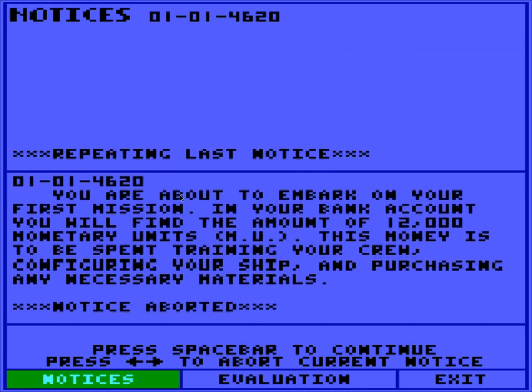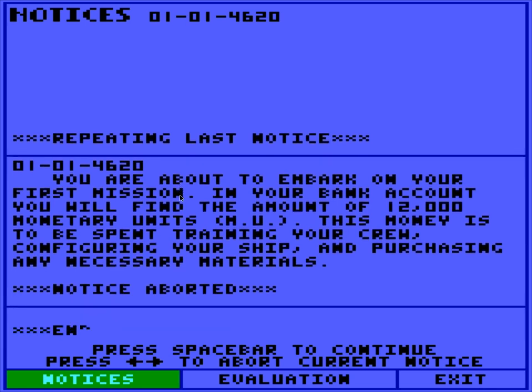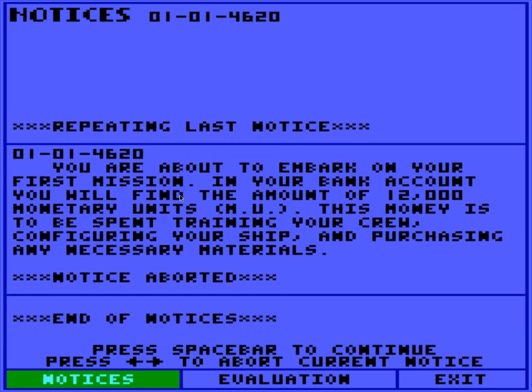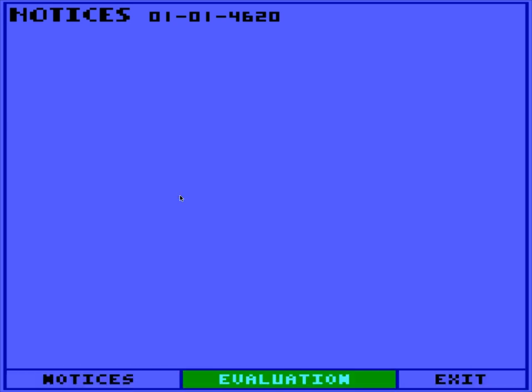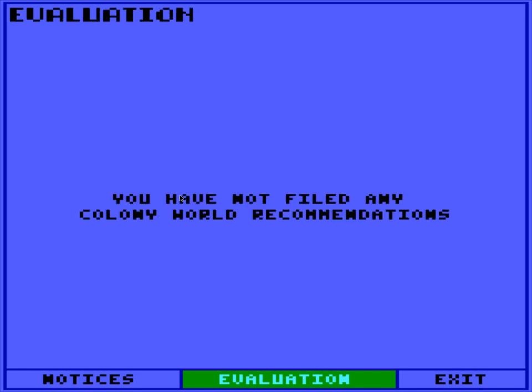But basically, wow, it is taking a while to do. Okay, here we go. Alright. Evaluations. Basically, you can recommend planets for colonization, but if the planets don't meet their strict criteria, you'll be fined. Also, if you need to get your ship towed in, or you lose your terrestrial vehicle, you'll be fined. So don't do that.